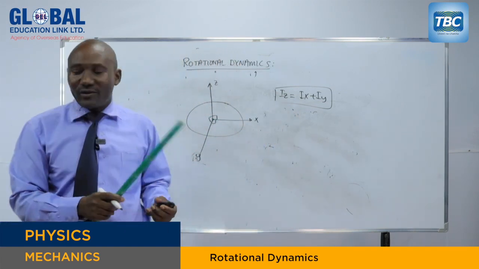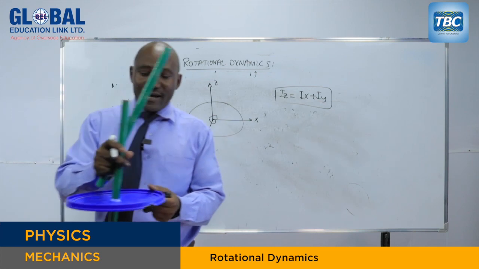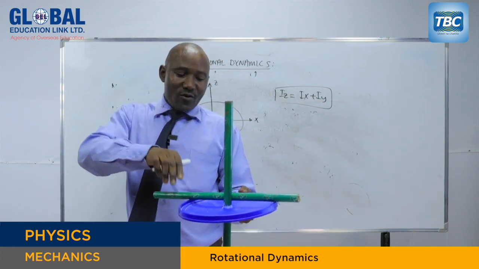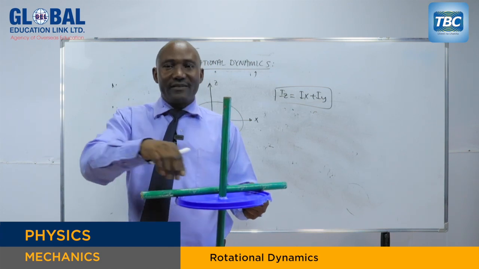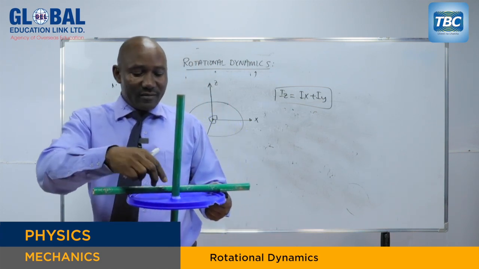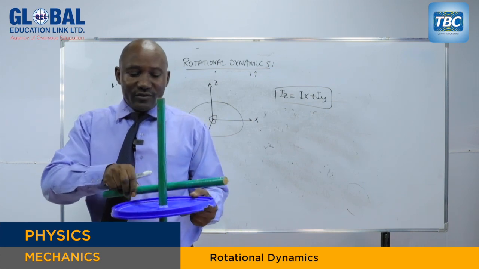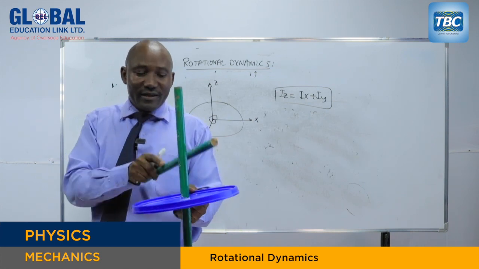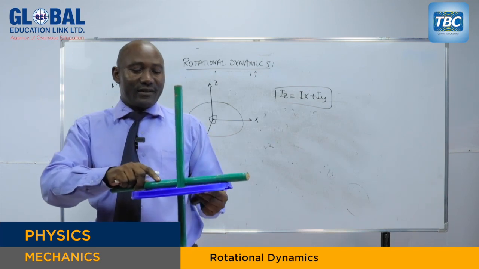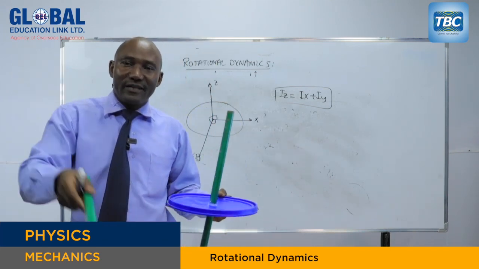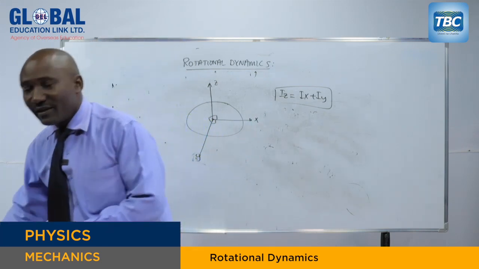Now, it's very difficult to see, but if you look at a disk like this, we know the moment of inertia about this diameter here, this is the diameter, this is x, or this is y. The diameter divides the circle, this plane, into two halves. The moment of inertia about this is the same as the moment of inertia about any other diameter, because at any point you choose, it is a diameter. So the moment of inertia about any axis which is a diameter will be the same.